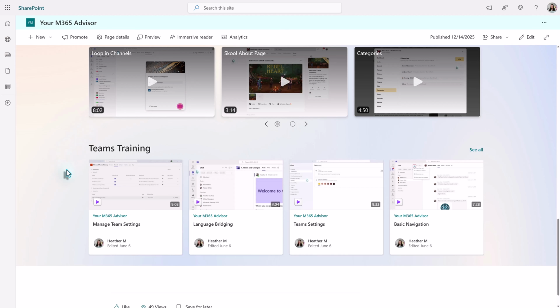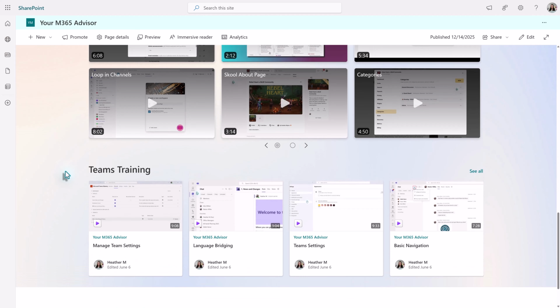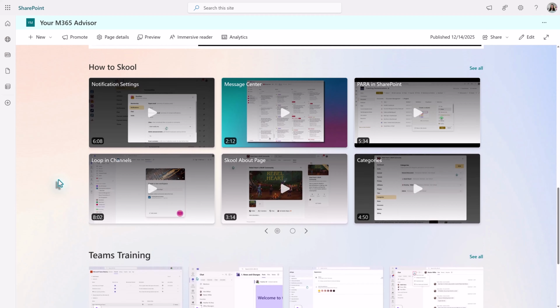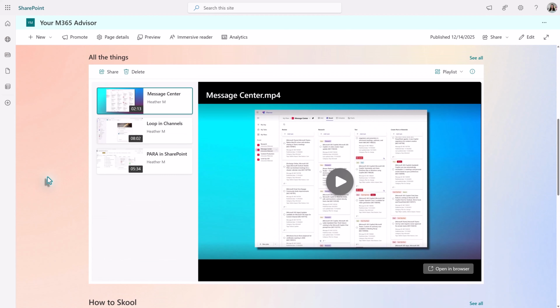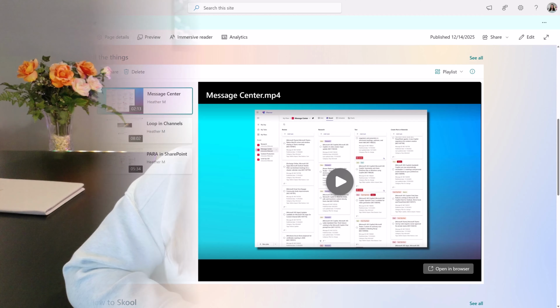As a best practice, I suggest that you only use one playlist style on a given page. But if you want to use different playlist styles on different pages, that's perfectly fine. So for example, on a training page like this one, the video web part might be the best option. But on your admin support page, maybe the Microsoft List web part is a better option.